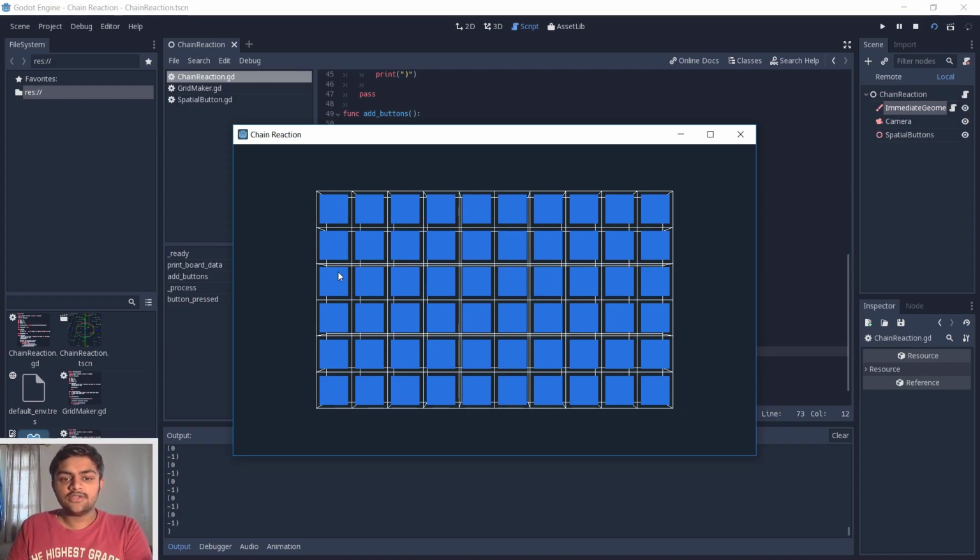All right, so if it's an edge piece like this one, if it has reached 3 atoms, it needs to explode into these 3. And if it's somewhere in the middle like this, if it reaches 4, it needs to explode into 4 different places. So we'll check if the number of atoms in each square has reached its equilibrium. That means it needs to explode.